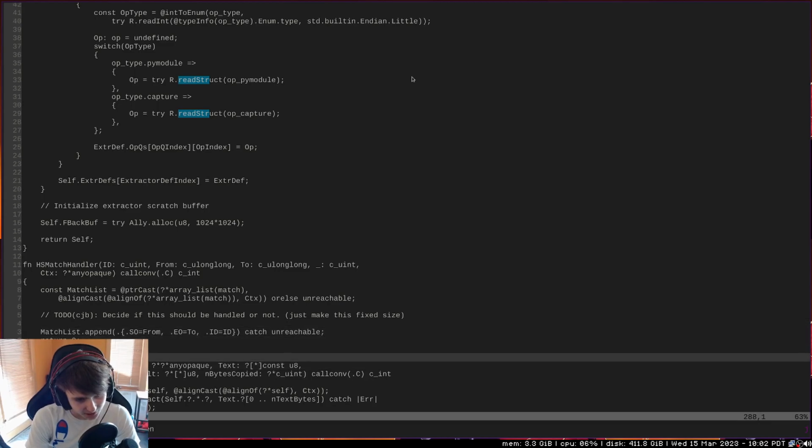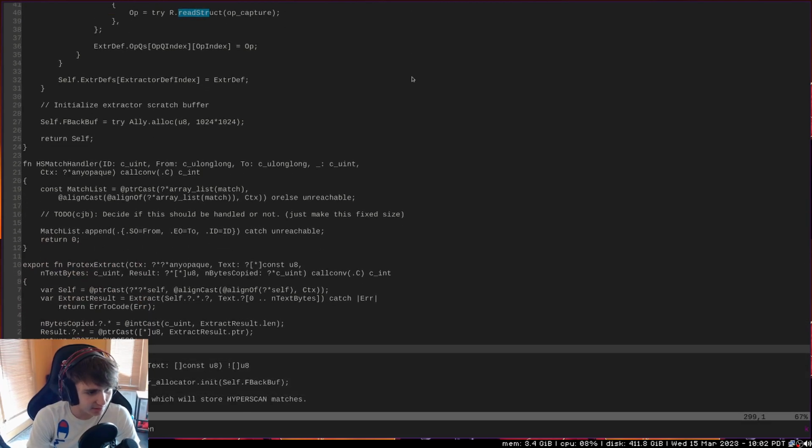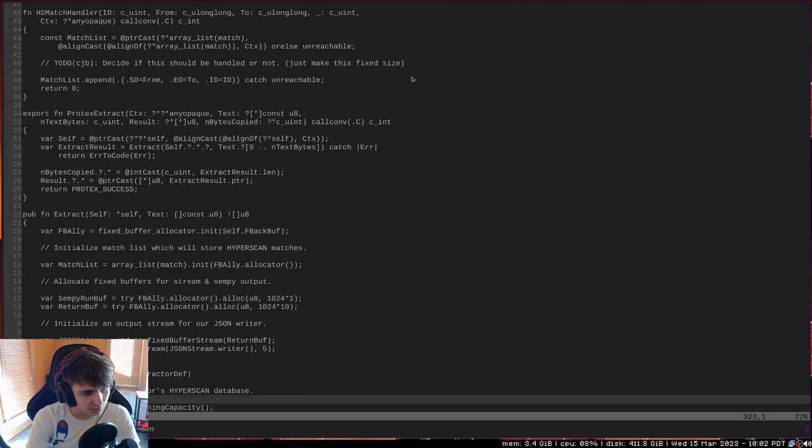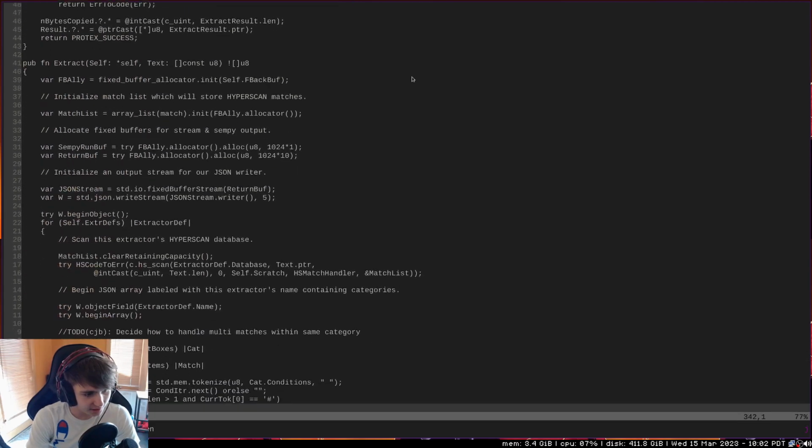Give it some nice white space. Just like this.